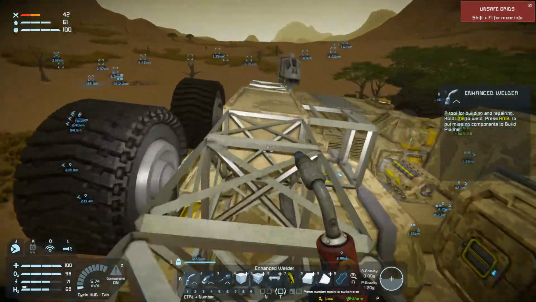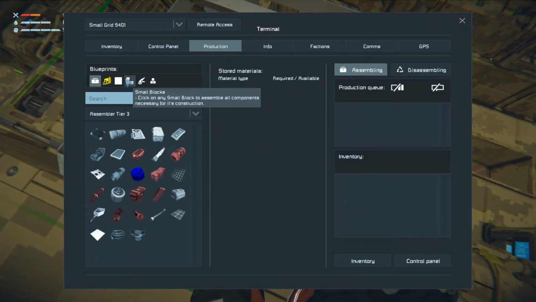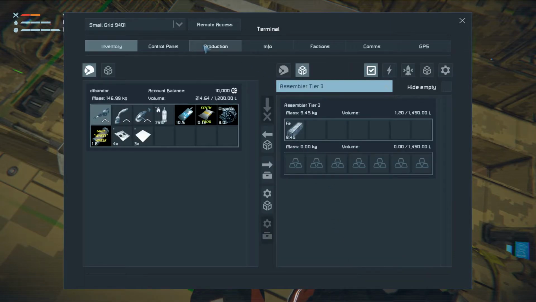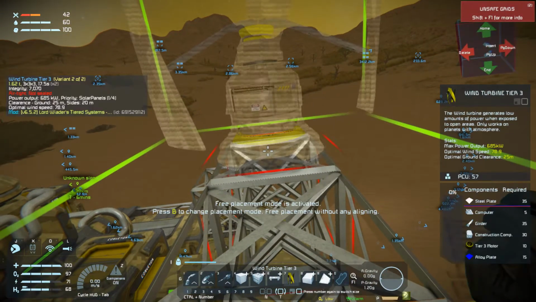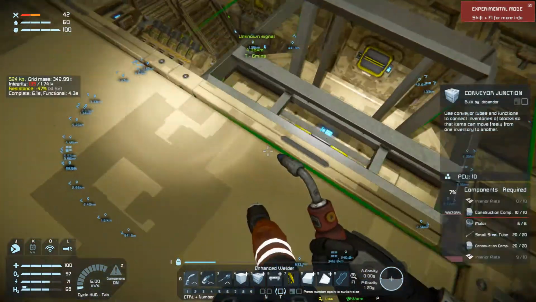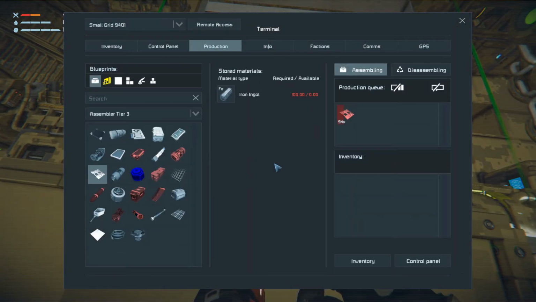Okay. And then I'm gonna need another alloy plate. Okay, and then we'll build another of those right there. Okay. So what we need now is interior plates. So we'll make 100. And we are at 53 minutes in the video.